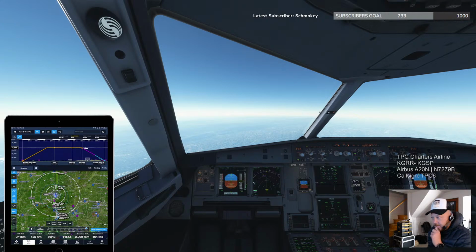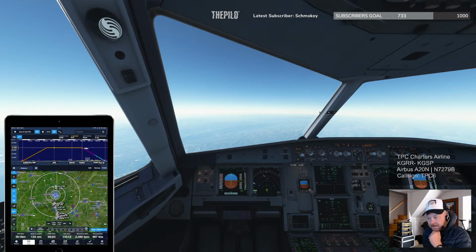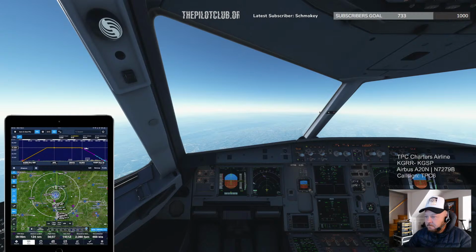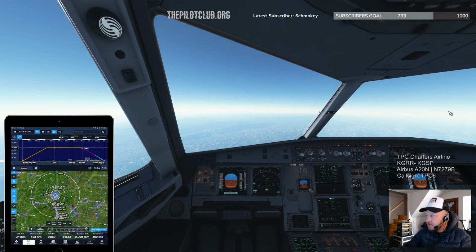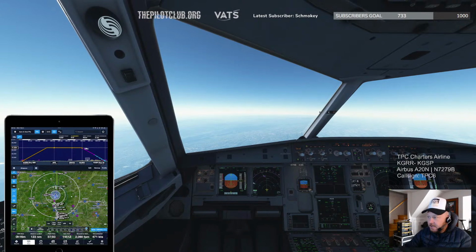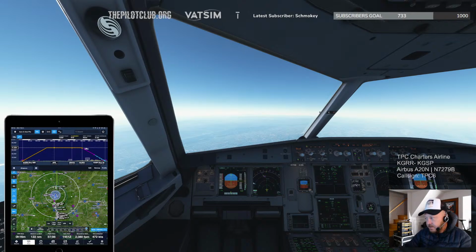I've tried GA in the sim and really enjoyed the low and slow and enjoying the views. Yeah, that's what aviation's about. Those airplanes helped build aviation and airliners to what we have today. Absolutely. I wish, Tim, I wish more people flew GA on VATSIM. It's still not as popular as the airliners, but you're 100% correct, and I totally agree with you.